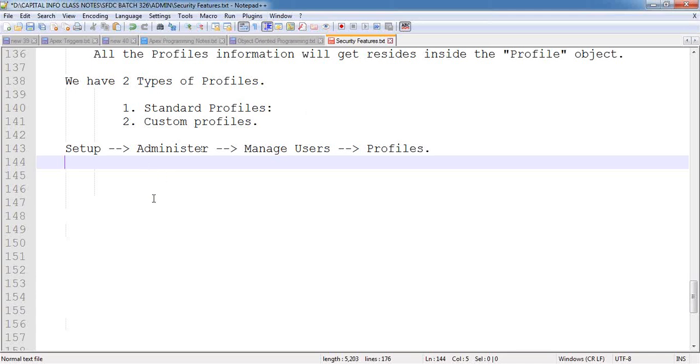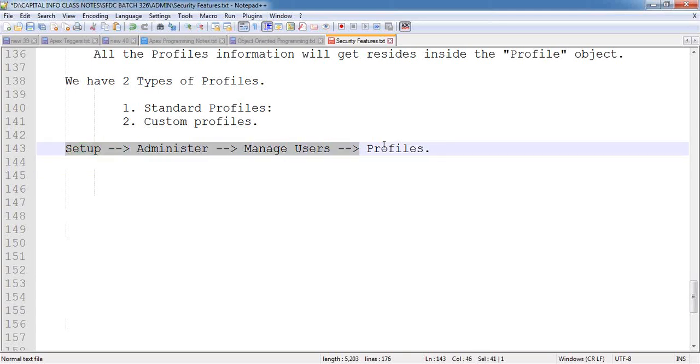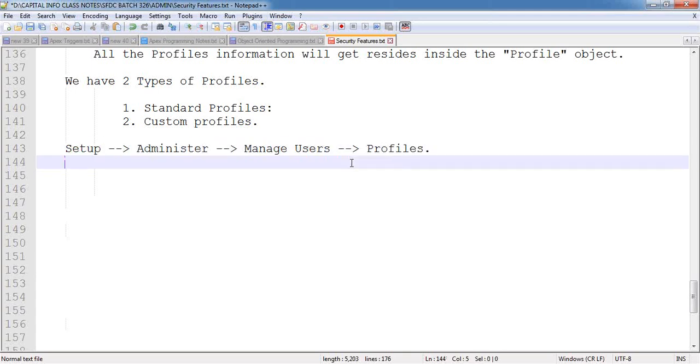Whatever the profiles, standard or custom, that we created in the past also, all the profile information is stored inside an object called the profile object, and we can see it using this navigation.